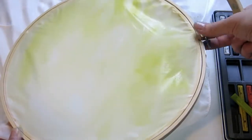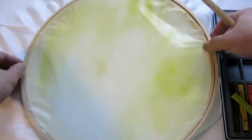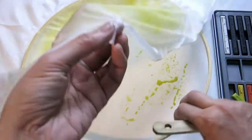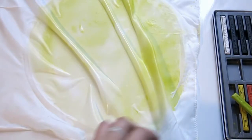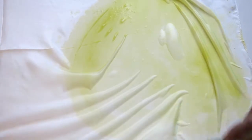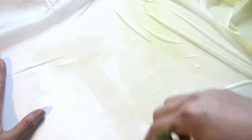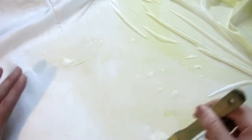I don't want a hard circle, so I'm going to take this one and just make it blend in around the edges. I just wanted to blend in more around the edges. In the wrinkle area, I just want to make sure I add water so we take out the wrinkles. Now that's what it looks like. In one corner I have more intense color and it fades to the other side.